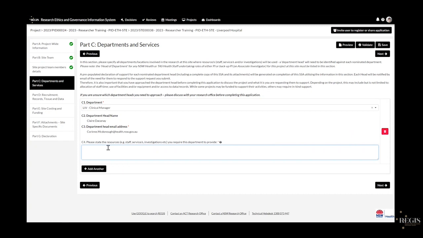C4 is really important, guys. It's the best way to really summarize exactly what your head of department or divisional director is going to be supporting from their department resource-wise. This is the best place to put it because when your head of department or divisional director gets a request for support for a site application, this is what they read. It doesn't have to be a whole novel. It's just got to be a real nice summary that they can clearly understand, okay, you actually just want A, B, and C from my department. So really nice and easy. Make sure you provide more information than that.